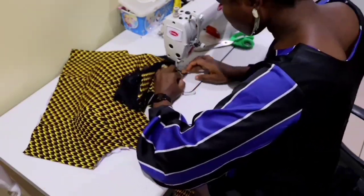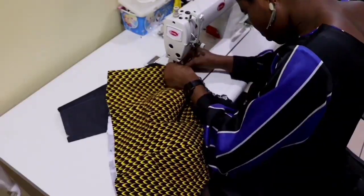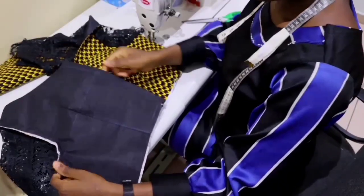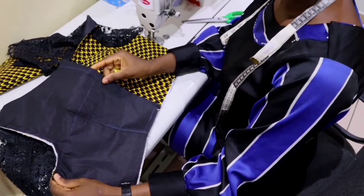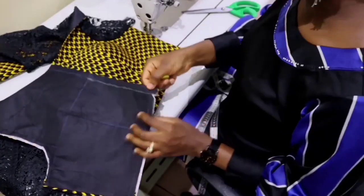So when you're done with one side, you turn it to the other side and then you stitch it as well. Then don't forget to add the sleeve to the other side of the armhole. So moving on now, the next thing you want to do now is to close the side, and we're going to be doing that from the zip allowance side.